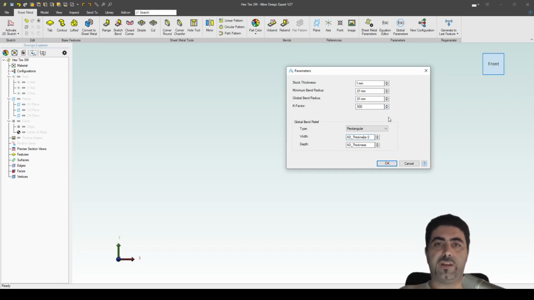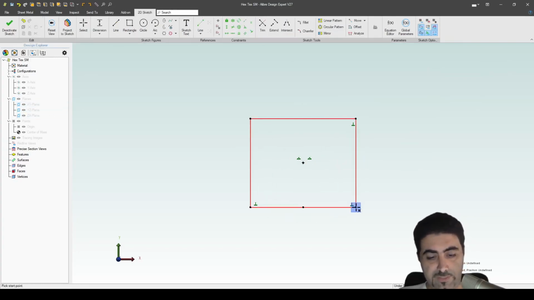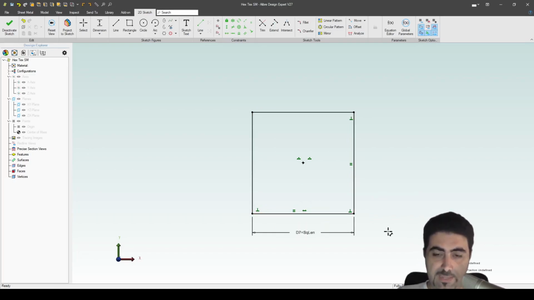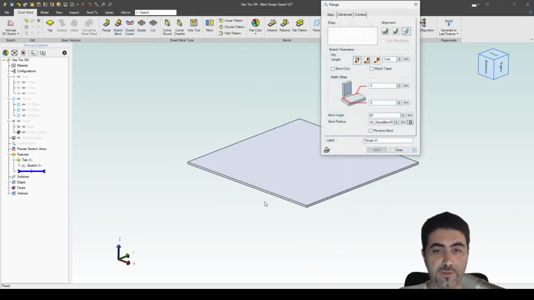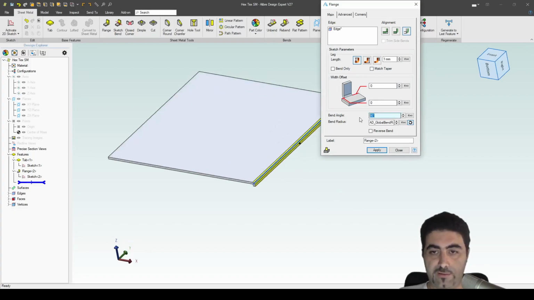we can use 0.5. In sheet metal that means there's not going to be any elongation of the part due to bending, and we don't want any global bend relief. Okay, so now that we tuned our sheet metal parameters, we're ready to get drawing. So let's say that these two are equal. Let's get a horizontal constraint going there, and let's add our size parameter here. This is going to be a tab. Cool. Now I want to have a flange going here. Okay, so the angle of the flange is going to be this value, the surface angle.